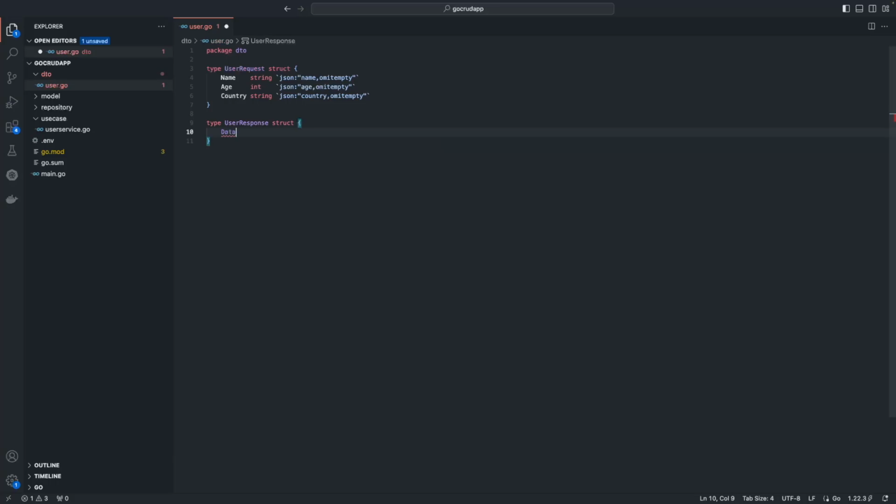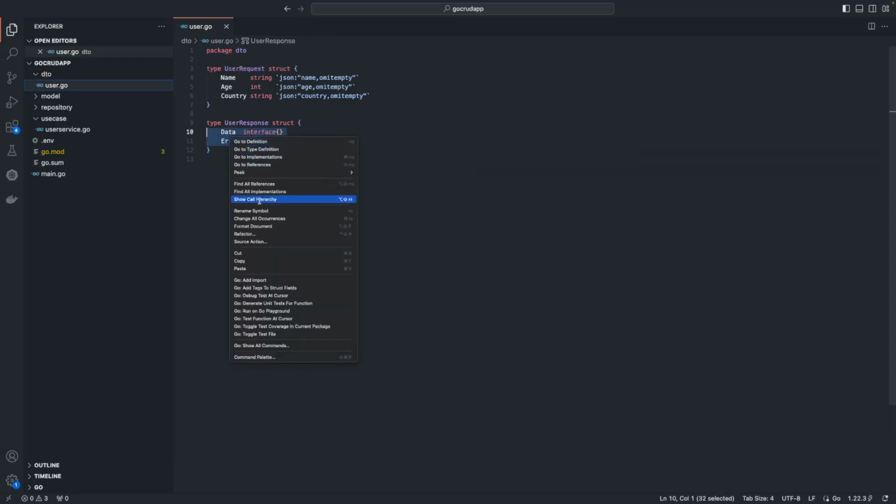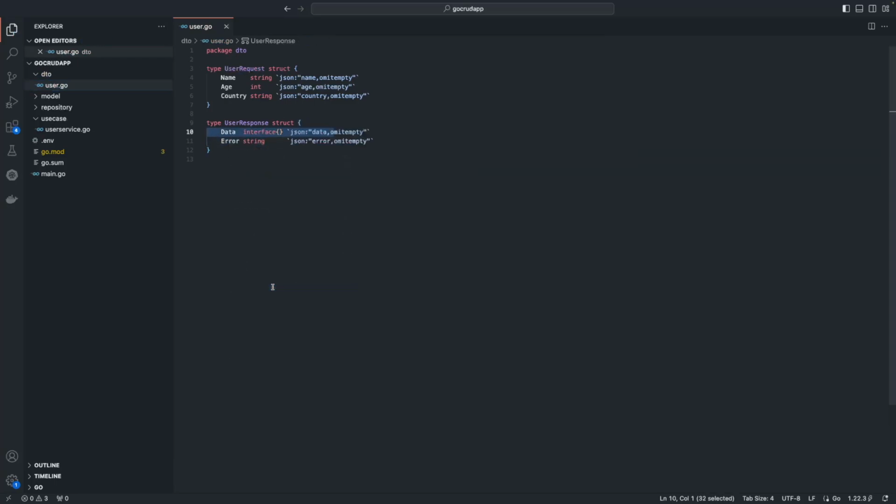What we can have is something called data, which is going to be of interface type, and then one more field called error, which is going to be of string type. That's it, and we can have our tags here also. So our simple DTO layer is complete.